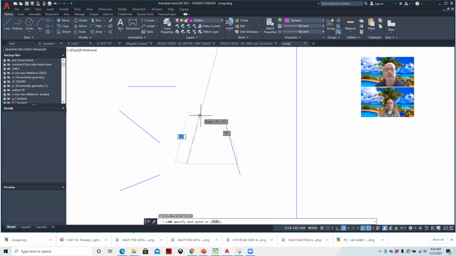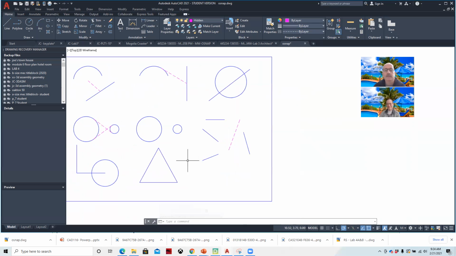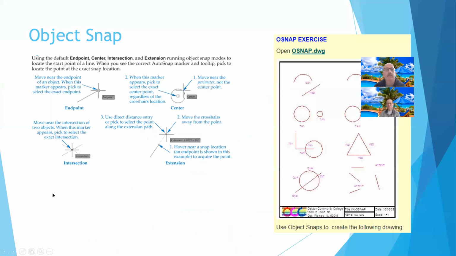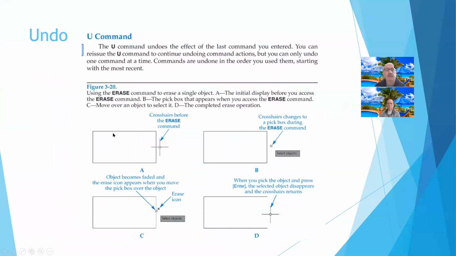Bam, there's the apparent intersection. And then I do the same thing here. And so it's sort of like an Xbox game where you have to practice your moves, or you can't do a Mortal Kombat attack. And so glide, hover, acquire, and then track it out. So there's a lot of technique in chapter 3 that we're just starting to pick up on.